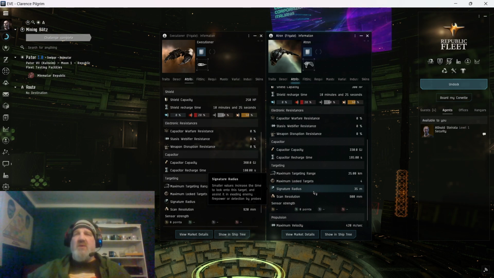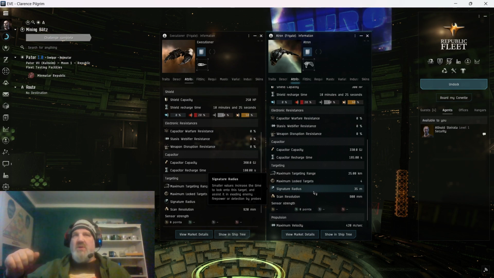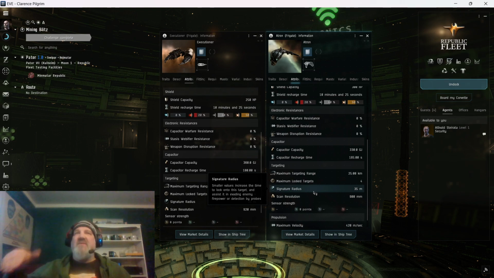Smaller values increase the time to lock onto this target and assist it in evading enemy firepower or detection by probes. Aha! So not only am I getting more armor with the Executioner, but it also takes longer for somebody to try to target me. Now, whether or not that's a half a second or 3 seconds, that's another half a second to 3 seconds that somebody can't hit me.